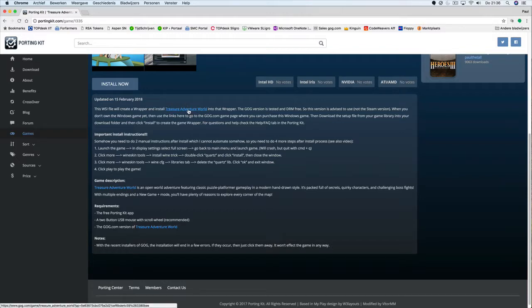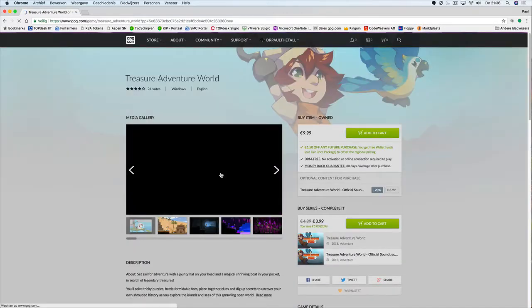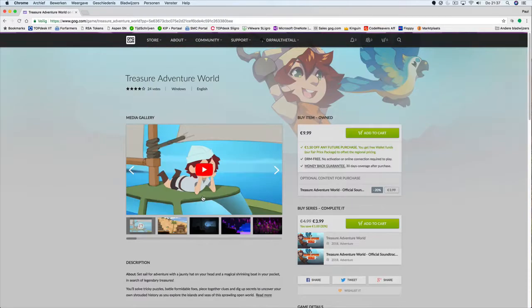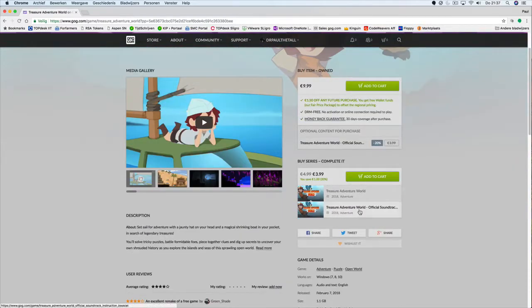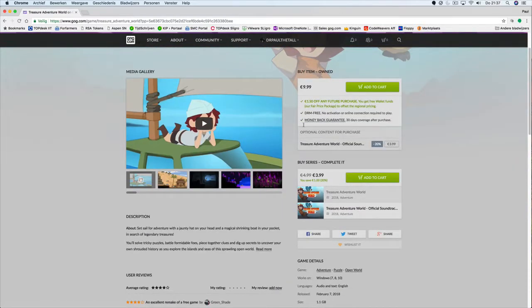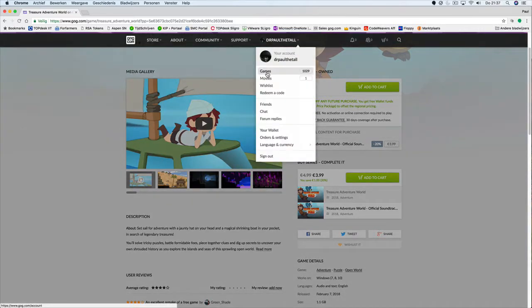Click on Treasure World. See here, you can purchase it here. And then from your library tab, you can download the file.